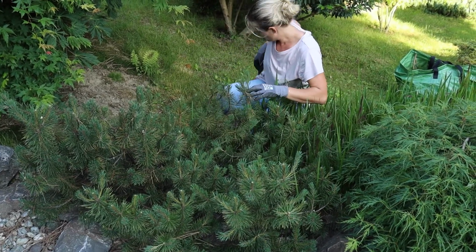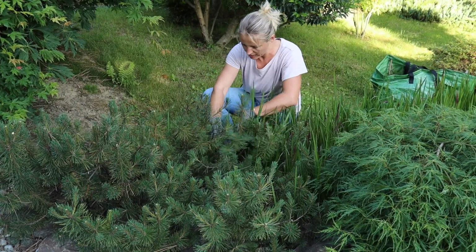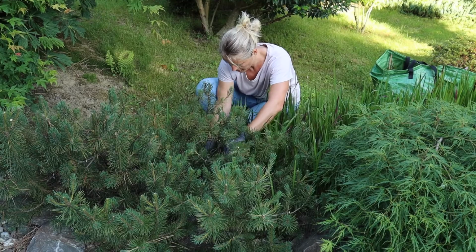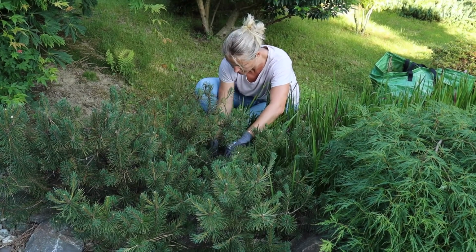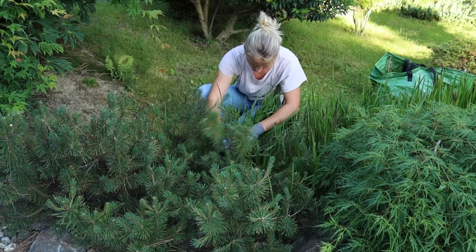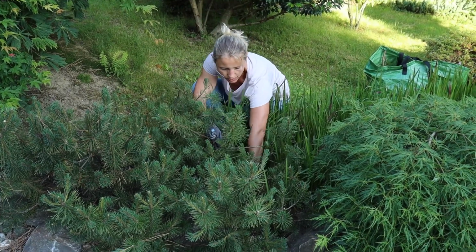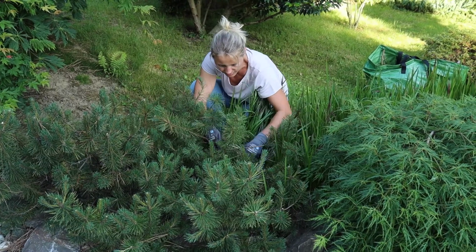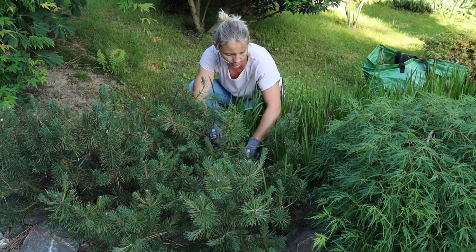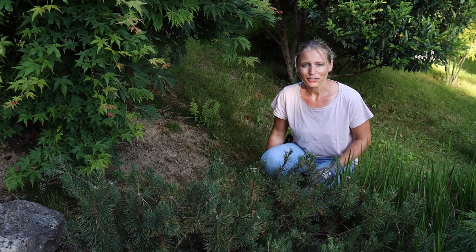And last thing here I'm doing, you see the Japanese bloodgrass is starting to grow underneath that pine. So I'm just gonna take some out, because otherwise it doesn't get enough light in there. So you see, this likes to spread quite a lot, but it comes out really easily. Let's see, it's better.